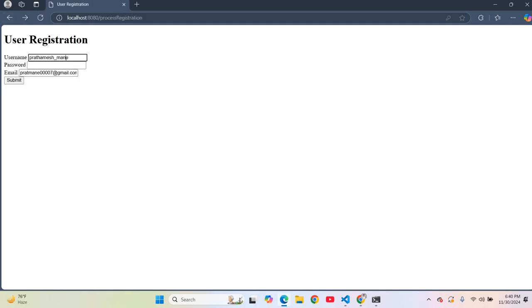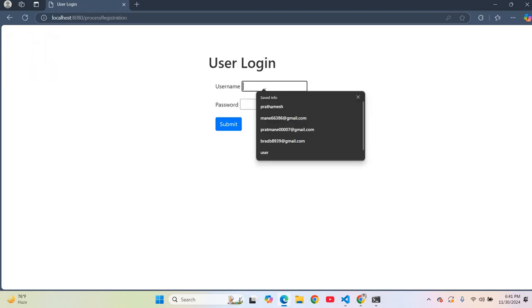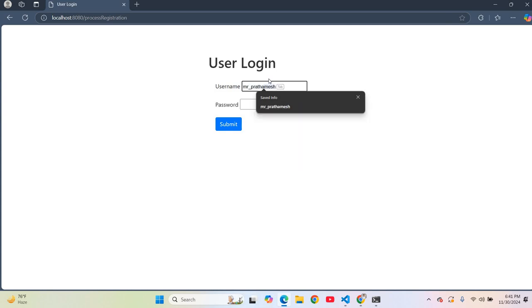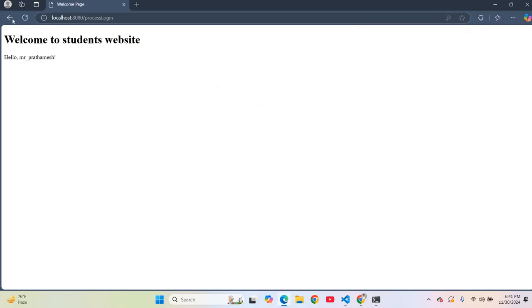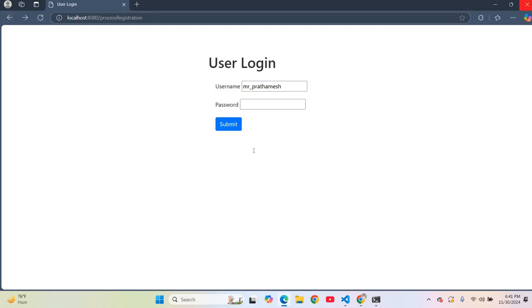If I try to register some other name, like Mr. Prathamesh, with some password, and submit it, then with username Mr. Prathamesh it should get logged in. So this is basically the application.